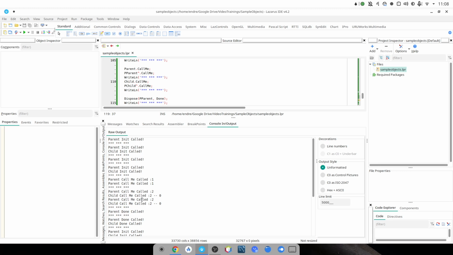And as you can see here, the child object was also redefining the field inherited from the parent object. Yeah, so this is the same in both cases.